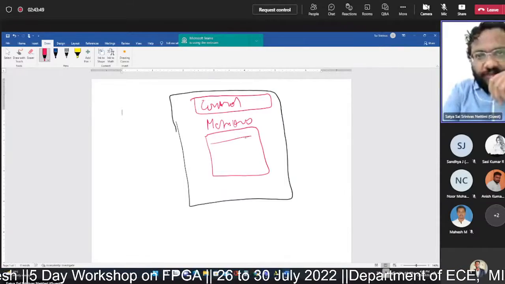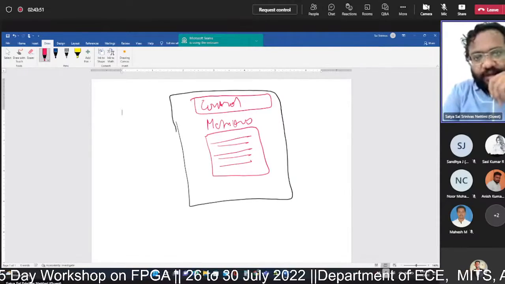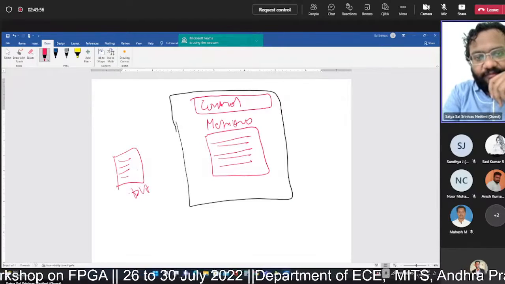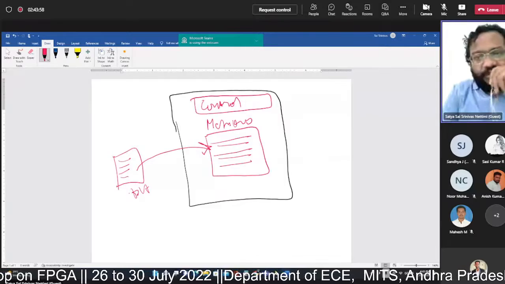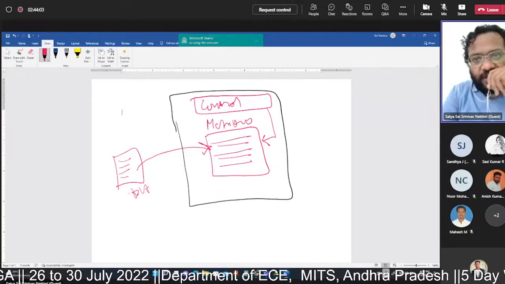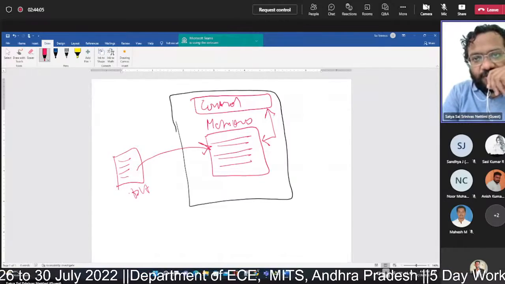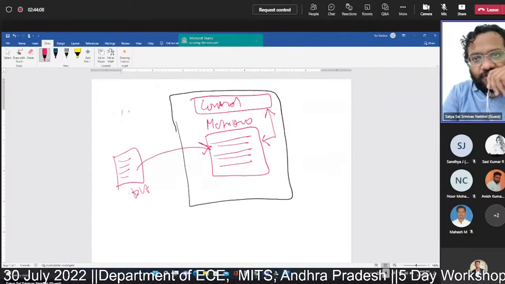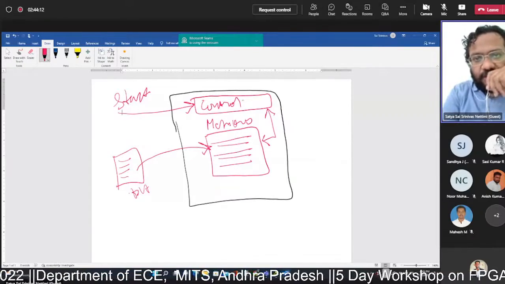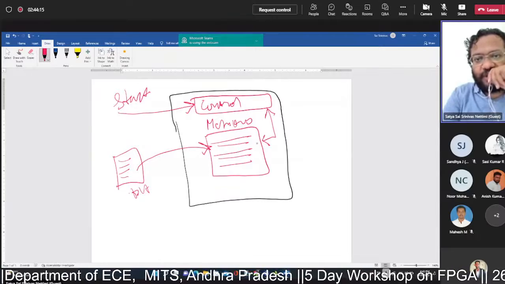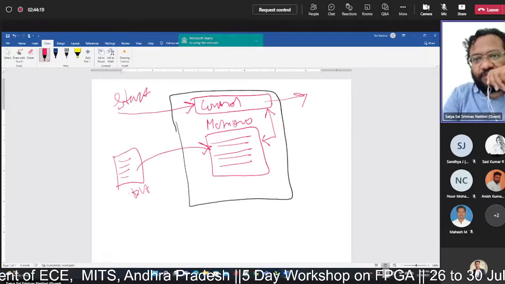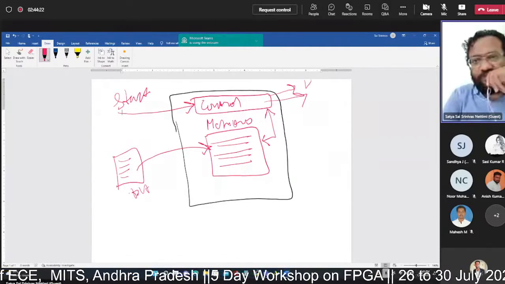Okay, in this memory what we do is we directly take some data in a text file and store it in the memory, and then we will design a control unit where it establishes the two-way communication. Upon receiving an external trigger, that is start, the controller has to read the data from the memory and output it. While it is outputting, it also needs to acknowledge the valid signal.